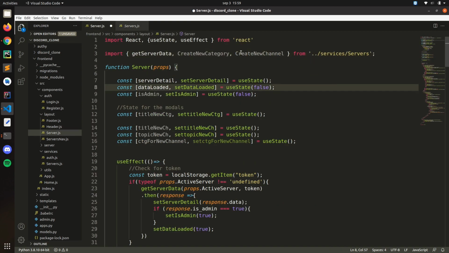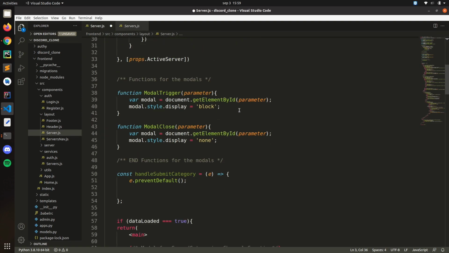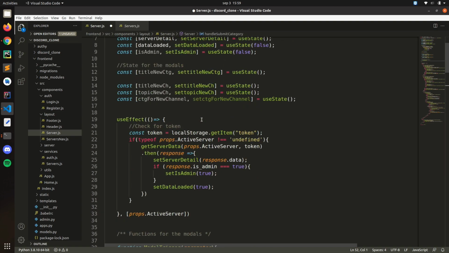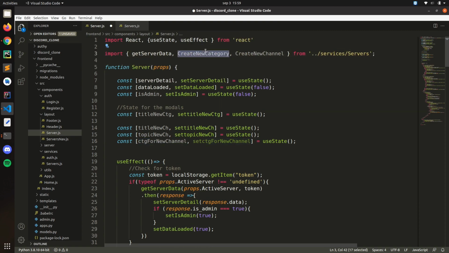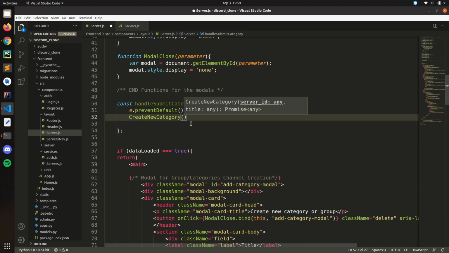Very simple. Okay, so for the new category, we need the server ID and the title. So let's go here and copy create new category. Paste it here, and remember, server detail.